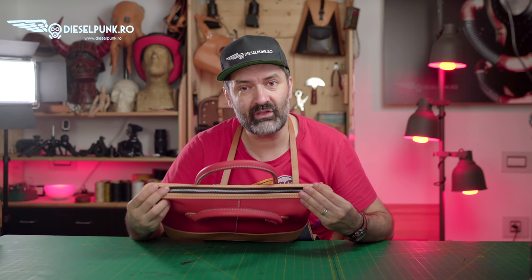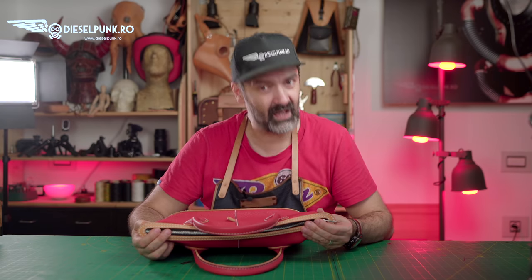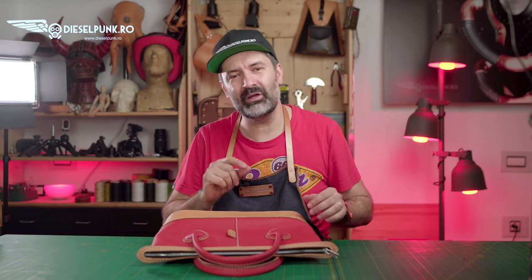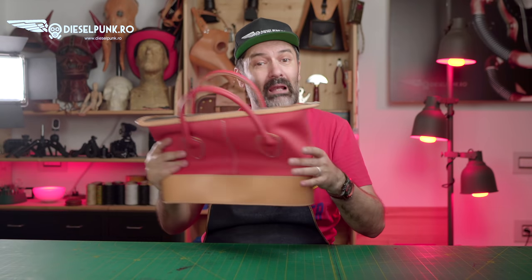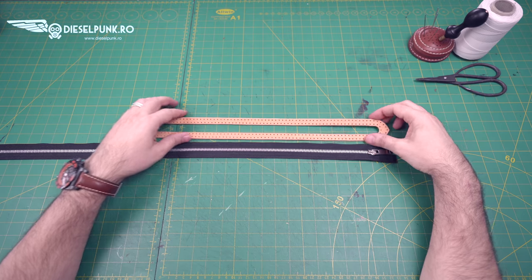The exact length of this zipper is about 43 centimeters or 17 inches if you don't speak European. You most likely gonna find a smaller or a longer zipper. So this is what you're gonna do. Use the small zipper to make this, or trim the large zipper like I'm about to do next to do this beautiful bag.